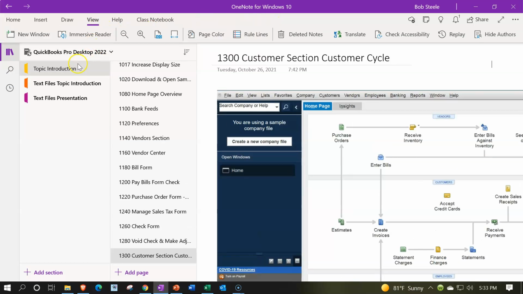Our topic introductions will also be in the text area with the same name, same number, but with transcripts that can be translated into multiple different languages and either listened to or read in them. Also note, topic introductions will have the same name and number as a presentation. Topic introductions are designed to give an introduction to the topic, provide screenshots, links when applicable, giving some background, accounting background on some of the topics we'll be covering within the QuickBooks presentations.